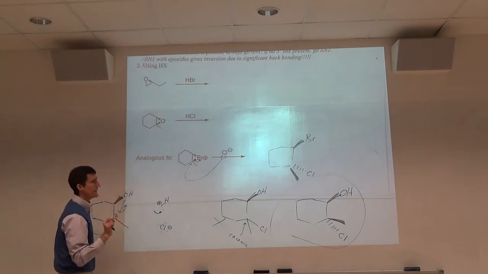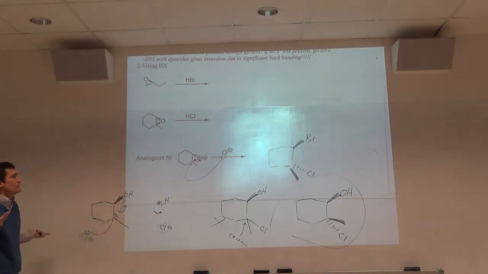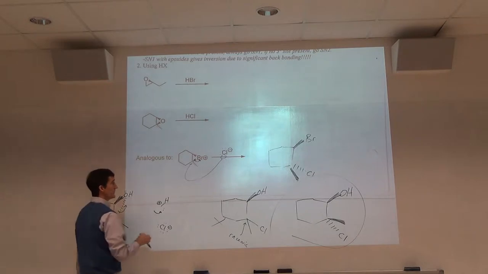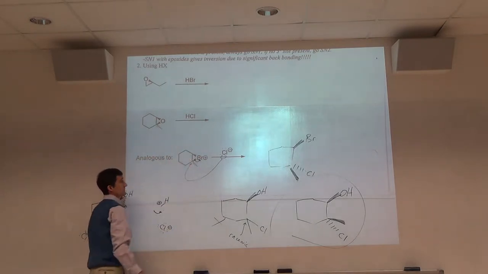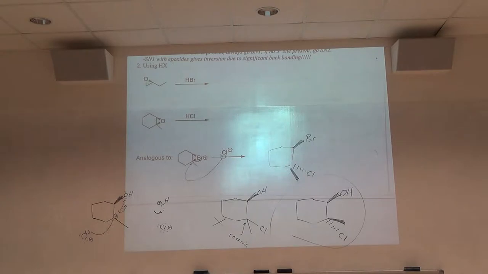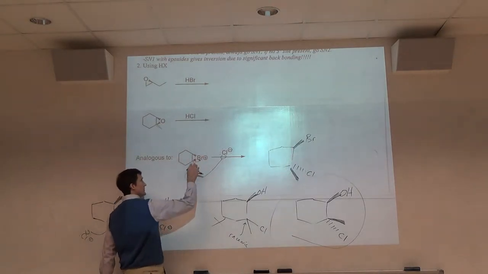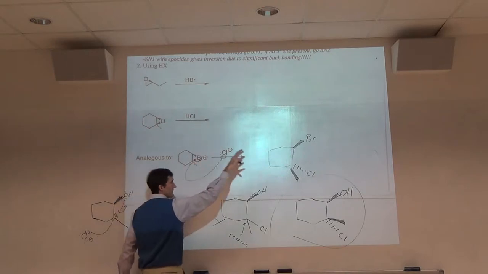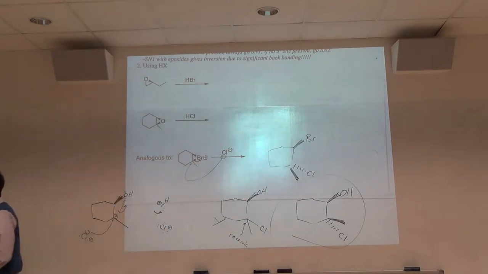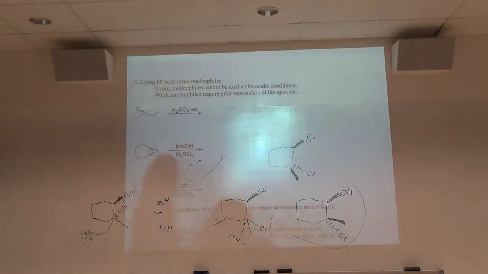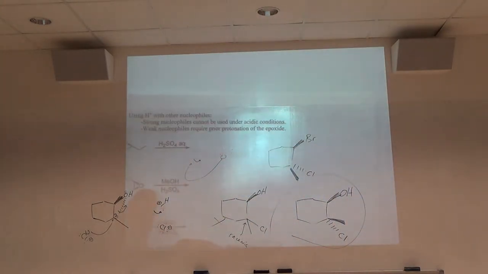But again, when we covered this in organic 1, we didn't even know what SN1 or SN2 was. If you're going to do SN2, you should attack here, right? It's the same thing. I mean, I could show this ionized off, show the cation, and back bonding makes it trans. If there's no back bonding, you should get racemic. Okay, other nucleophiles.